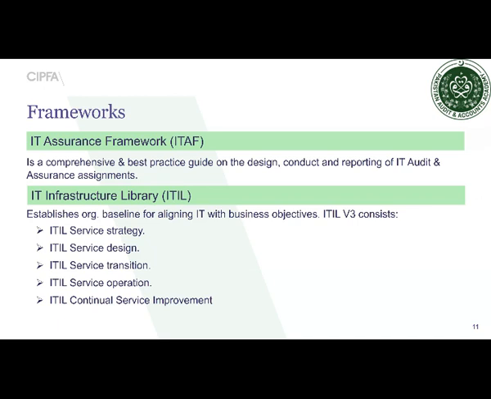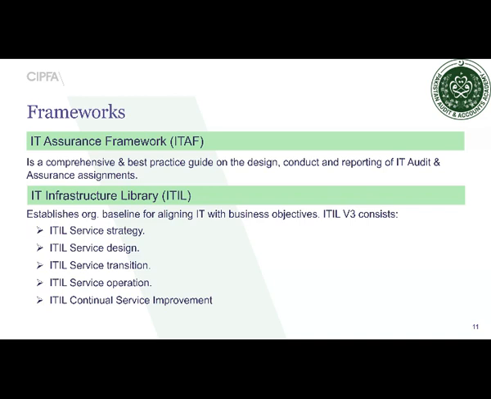There's also ITIL, mostly used by the operations people. Also, those are all useful, as I said, if you are doing security. There's also NIST, another one, which is not mentioned here. I think it's a US standard or framework. ISO 27,000 is a framework. So if you're doing a specific area, it's good to understand those standards.